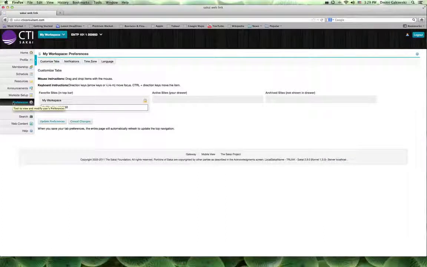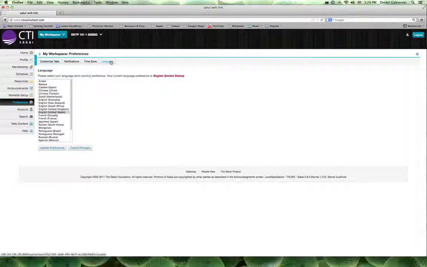Some options are available through the Preference tab of the menu, and instructors are welcome to explore those options on their own or contact China Trade Institute for more help. However, I would like to emphasize that through the Preference tab, instructors might be able to change the language of the Sakai interface. This change will only affect individual users, that is instructors, and will not affect the way students or other instructors see the sites or course pages.